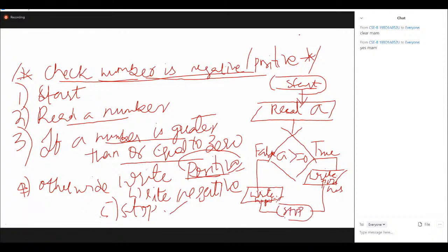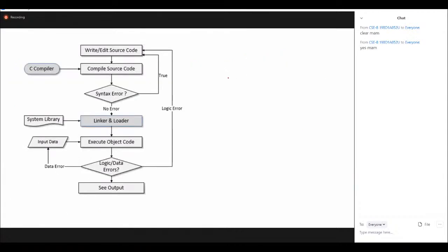Okay, understood now, everyone, how to create your algorithms and flowcharts? Yes or no? Anyone has any doubt with this algorithm and flowchart? Everyone understood? Okay, so I feel that you all are clear with this concept. Then I'll go for the next one. Okay, fine. Thank you. So let's do the other question.